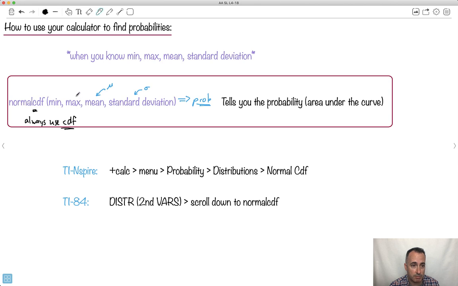You just got to know the minimum, the maximum. Basically, where do you want to start finding the area? If you have some sort of area like this, you have to know where you want to start and where you want to finish. This here might be your min, this here might be your max. You have to know the mean, you have to know the standard deviation. Once you know the min, the max, the mean, and standard deviation, then you can tell the probability. That's how we do it.